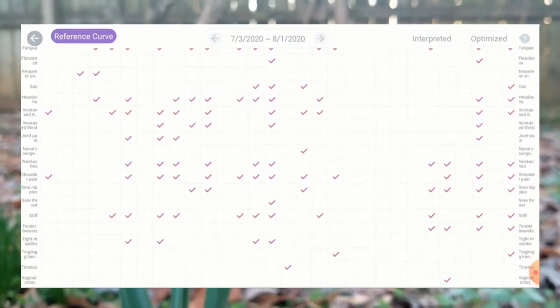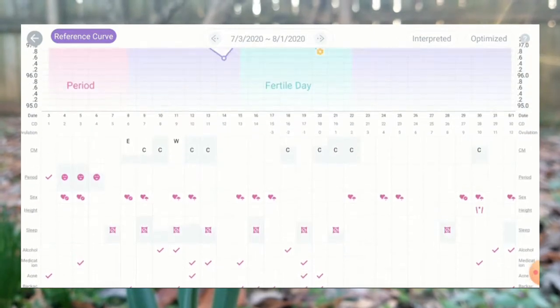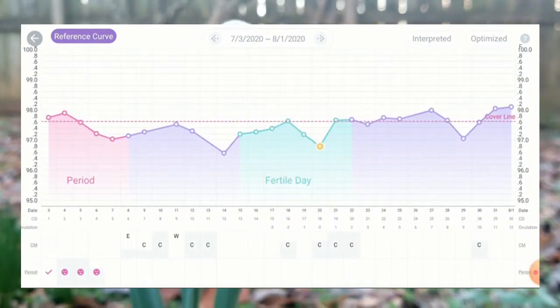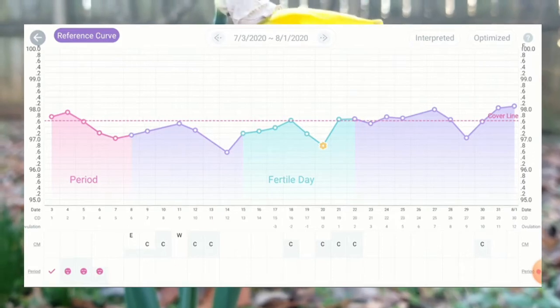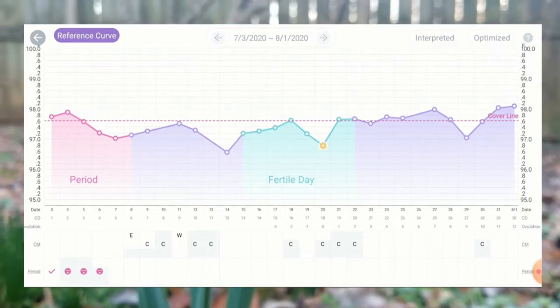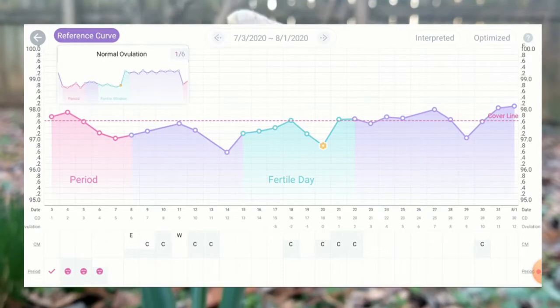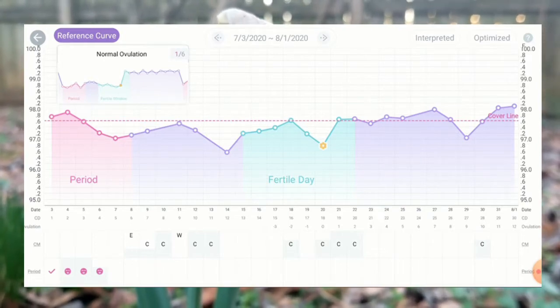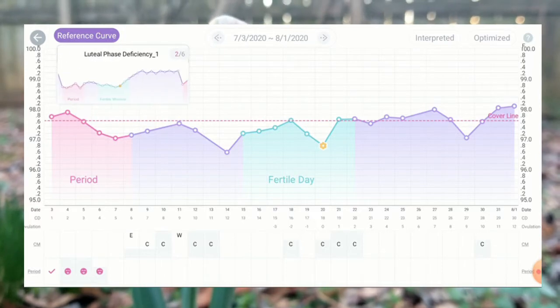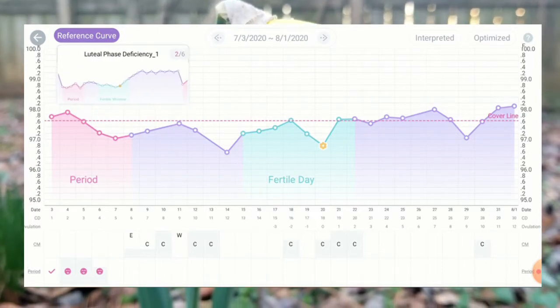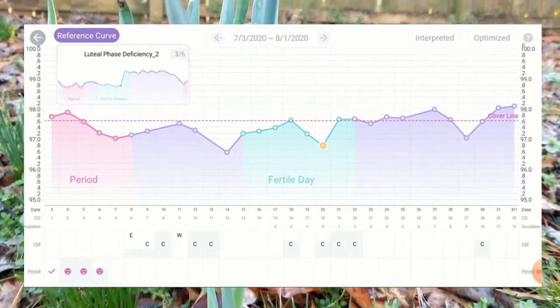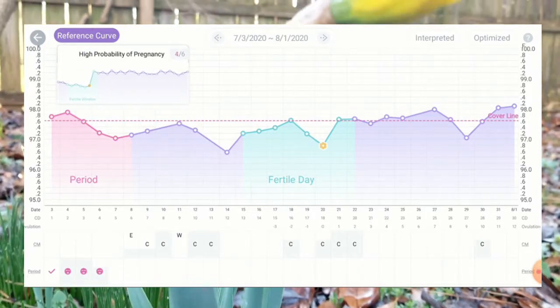So this BBT chart, this basal body temperature chart, puts all of the temperatures that you've been collecting into one spot, and on the top right area of the screen you can reference curves for normal ovulation, luteal deficiencies, different types of circumstances that your body may be going through, and relate those to the curves that you are producing.